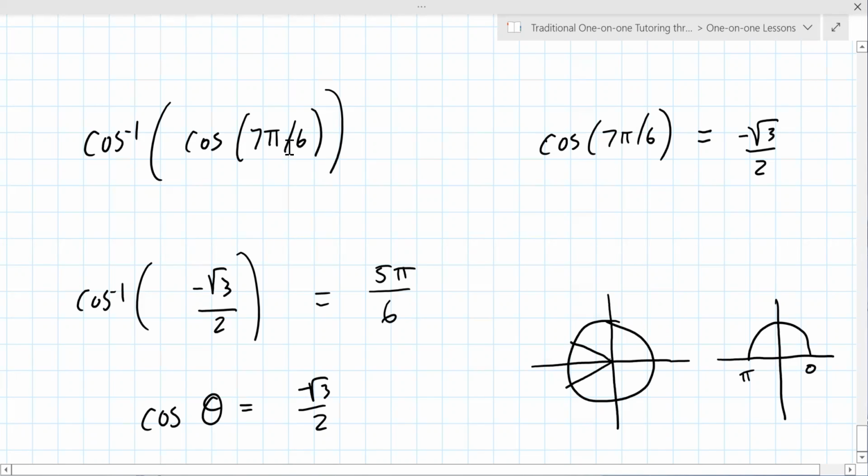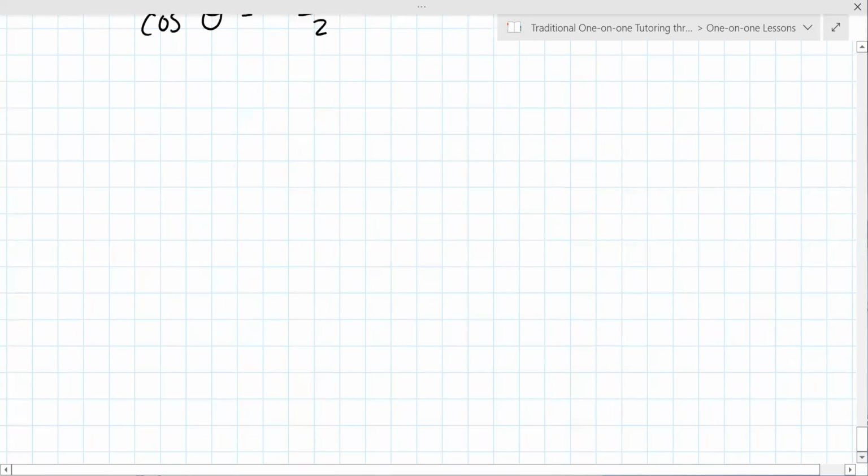So the steps are, you first do the nested inside part first. Then you figure out where you get those two angles from, and you have to pick the one from 0 to pi. Now, unfortunately, there's more to do here because sine inverse problems are valid from this interval in your unit circle, which is minus pi over 2 to pi over 2. This is where it gets even more confusing, unfortunately.